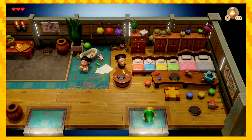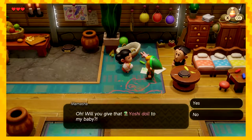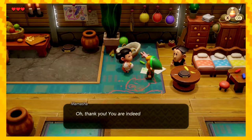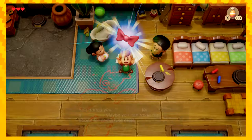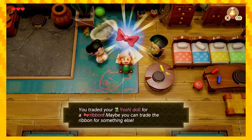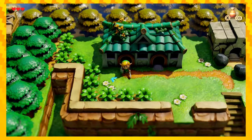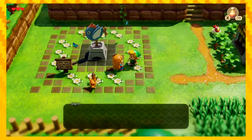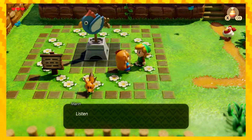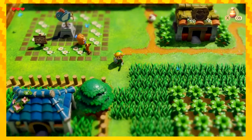Alright. Kid drew on the floor. They sure did. More fish. You're indeed a generous person. I'll give you this in return. It's a bow. Maybe you can trade the ribbon for something else. Who wants a ribbon? Do you want a ribbon? Nah, she's got a hibiscus in her hair. Okay. Ballad of the Windfish.